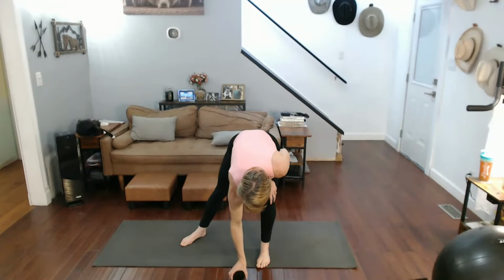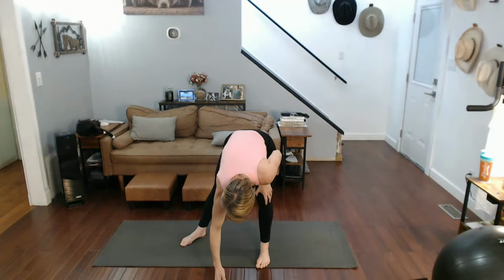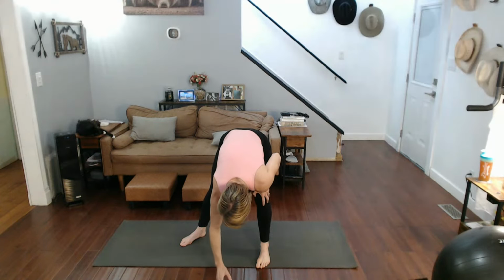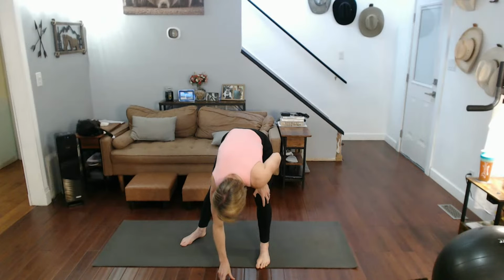Down it goes. Ready for it? So the first move, step jacks. Make sure I choose the right one. Circuit, this one right here. Step jacks. It's already in 10 seconds. I just started here now.